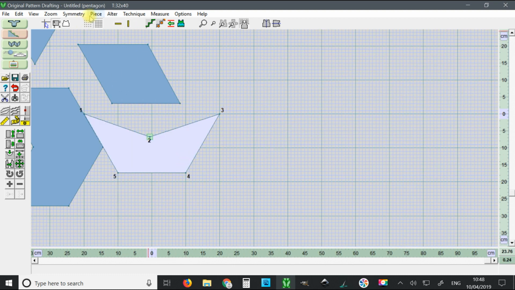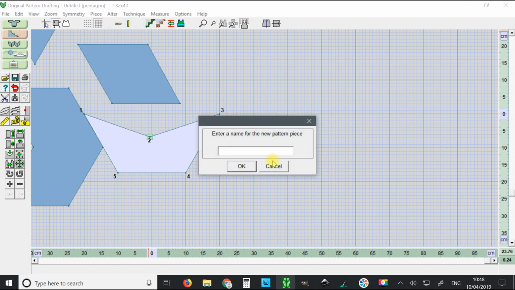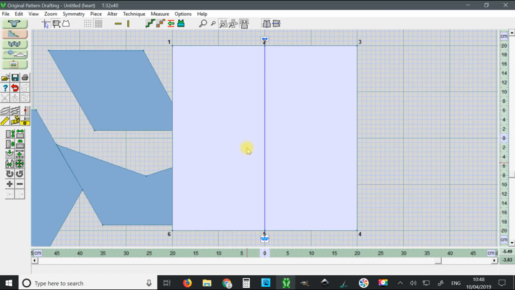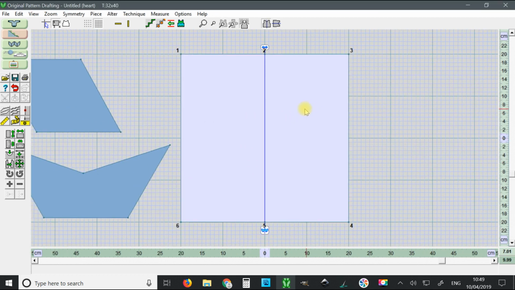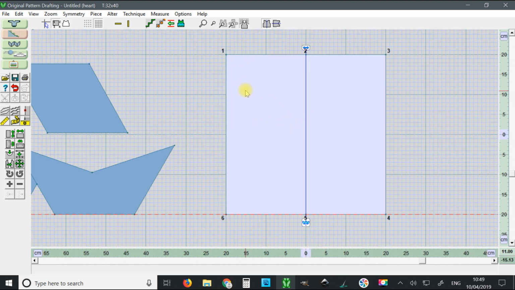The next shape we'll be making is a heart. So go to piece, block, new piece, and we'll create a heart. We already have our point numbers here. So we'll go to add node, add points. Of course, I use other software and they call them nodes.